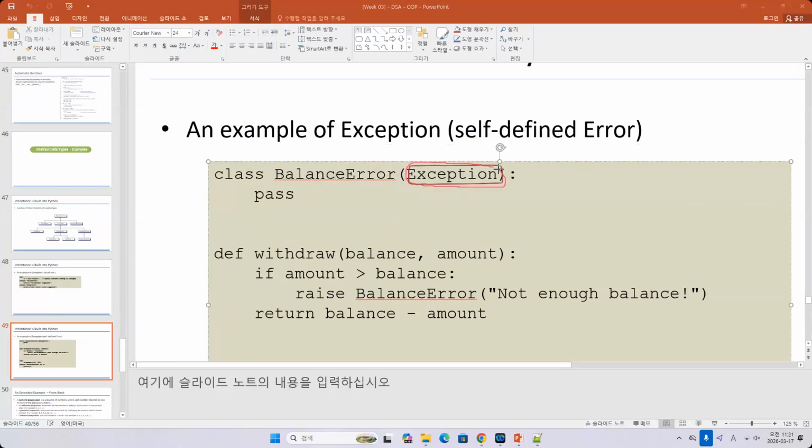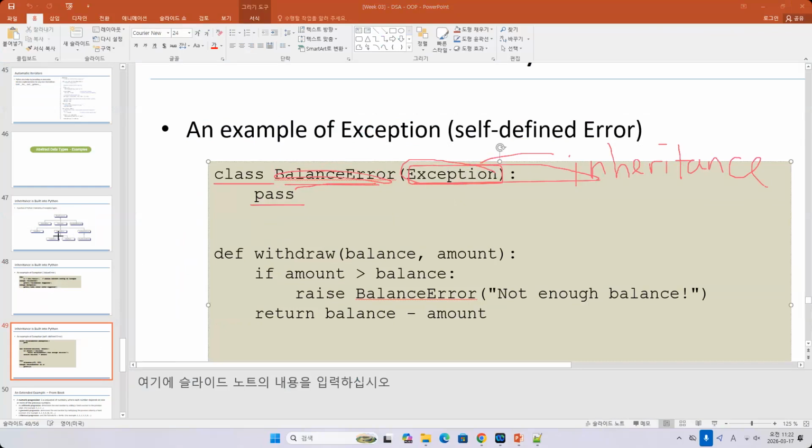What does it mean? This is inheritance. So the BalanceError will be in the Exception, and all the exceptions will be included in the BalanceError class that I define. Once the BalanceError happens, pass.